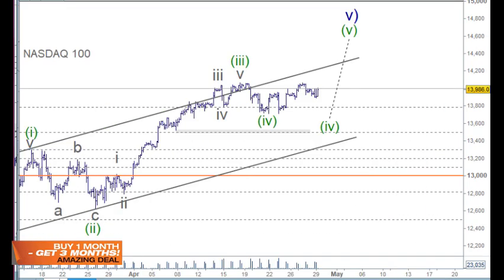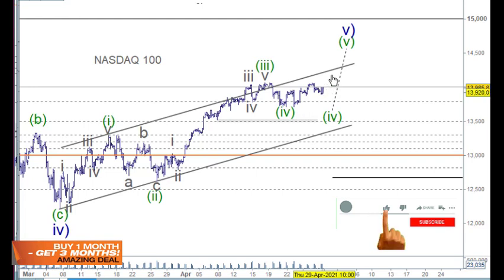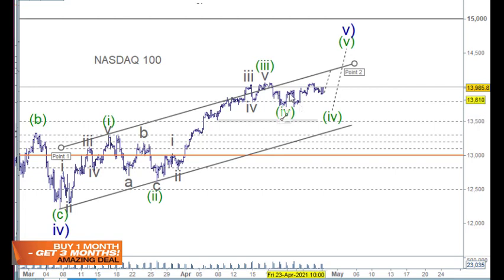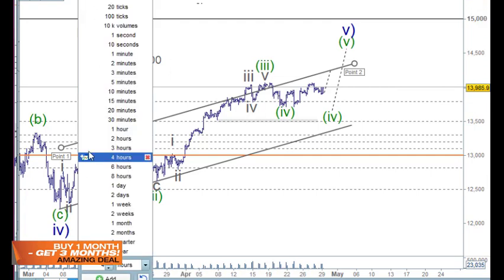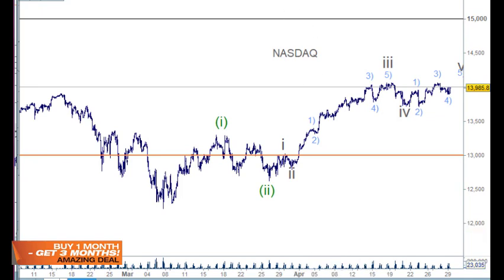When we look at the Nasdaq here, it's a bit the same as well. Obviously we've got wave 1 and ABC for 2 here, and then the 3, and looking for 4 here. From wave 4 here, we could count this up as 1 and 2 and 3 and 4 and going up for wave 5 here. If that is the case, it just leaves this wave 4 too small here. So we would need to look at this a little bit differently, as I just mentioned before. We'd be looking at it like this.